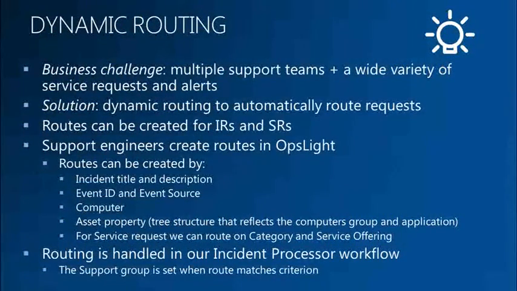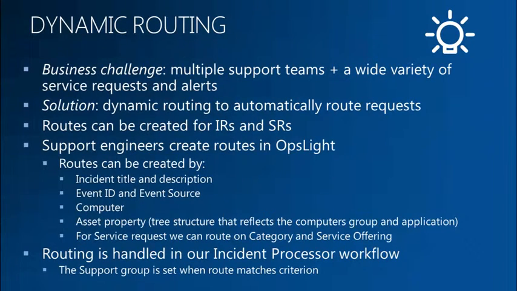All right, so dynamic routing. This has been a key addition to the system. And the basic business challenge, again, was we have some support teams that want some alerts to go immediately to them. In other words, bypass a Tier 1 and just go right to a Tier 2 or even to a Tier 3 based on event ID or title or description, something like that. And we have some teams that don't even use our Tier 1, that use their own Tier 1 teams. So those alerts just immediately go to those Tier 1 teams.